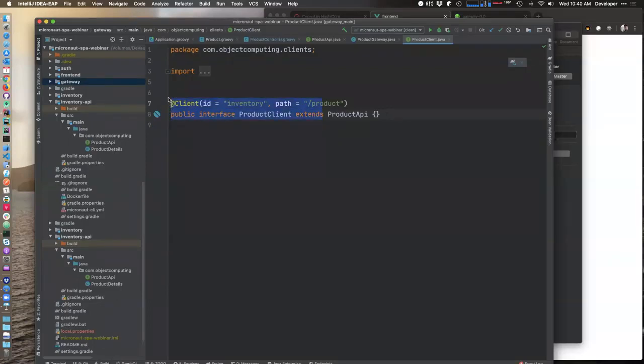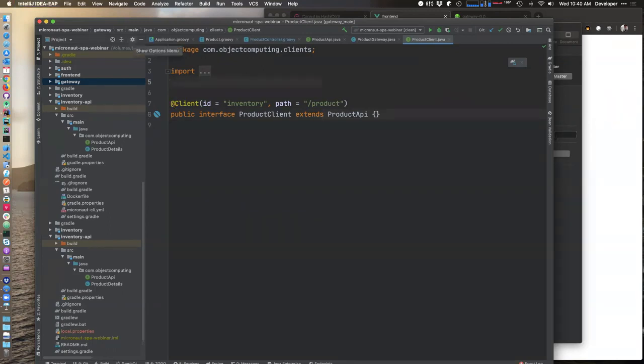You don't need to stub out those same methods a second time. And of course, we're only doing one service and one gateway here, so this is not a huge net win. But if you have a lot of services and a lot of clients, because you have a lot of inter-service communication, this can save you a lot of typing, and it just makes for a cleaner development experience.